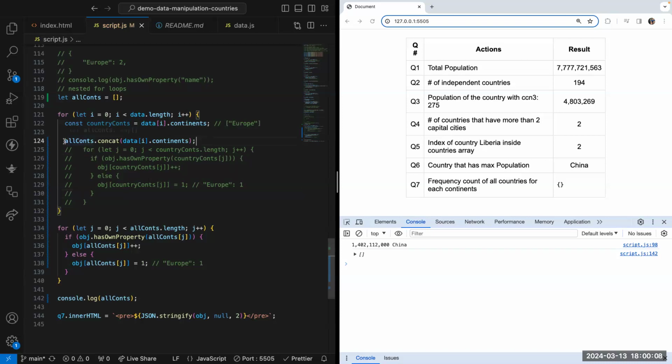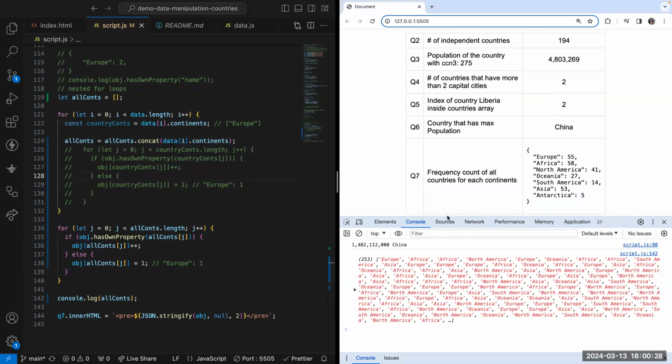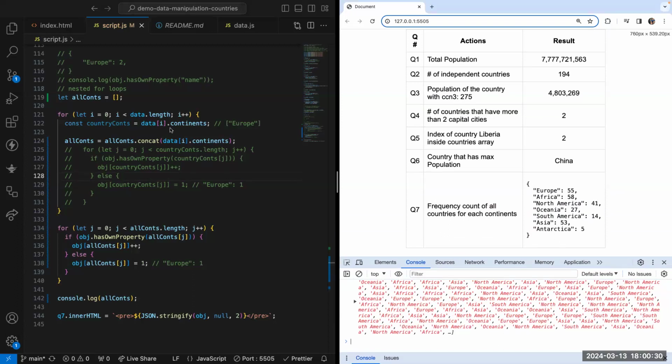So when we say concat, it's actually working, but it's not changing the original all continents. What we can do here is all continents is equal to all continents concat data. This is what I was trying to say. It's not modifying the original array.